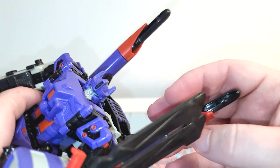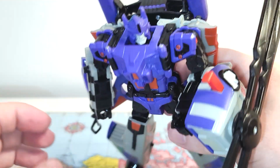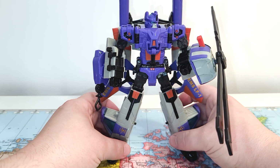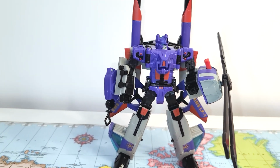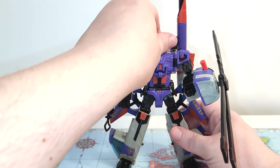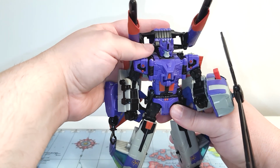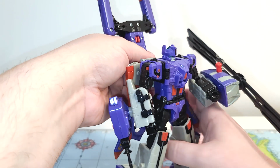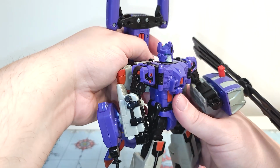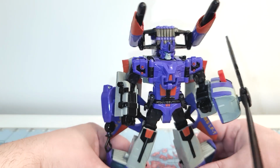Okay. So obviously, if you activate his Cyberplanet key, and this is available in helicopter mode, it actually makes more sense in helicopter mode. And move that out of the way. So you still can't even see it. So I'm going to raise this up a little bit so you can see him. Ooh. Now the legs are all wonky because he tipped it over. So you can raise the missile things up here, and then you can kind of get it over his shoulder, although it does hit his head here and kind of just make it want to go back in. So if we angle it a little bit, you can kind of get it over his shoulder like that.